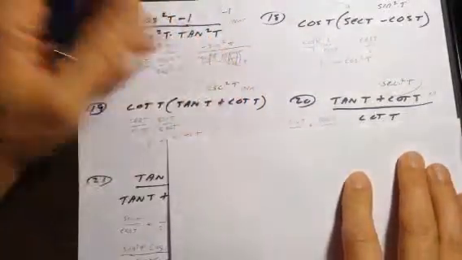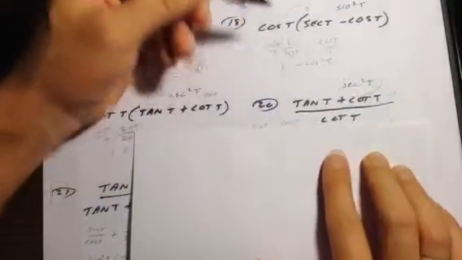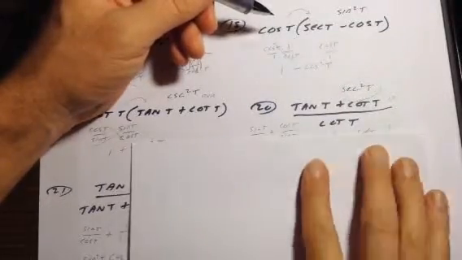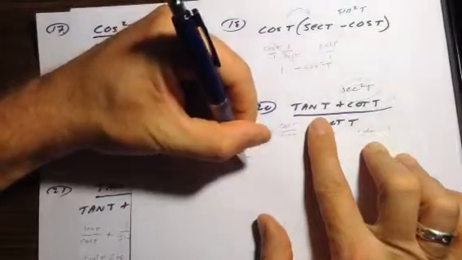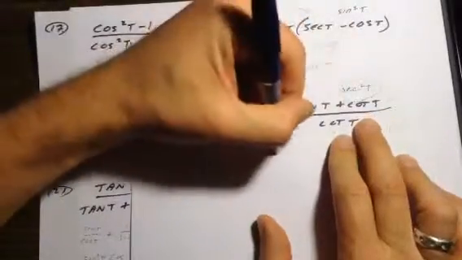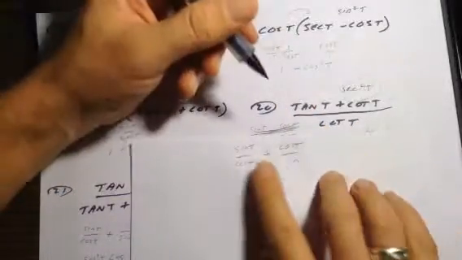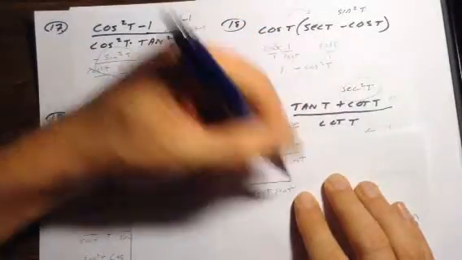So let's look at this one right here. Sorry. We have tan of t plus cotan of t. I'm going to find a common denominator, okay? Tan is really defined as sine of t over cosine of t, right? So sine over cosine, and cotan is what? Cosine over sine. So if we have sine, we need a common denominator. So I think it's going to be cosine of t, sine of t.